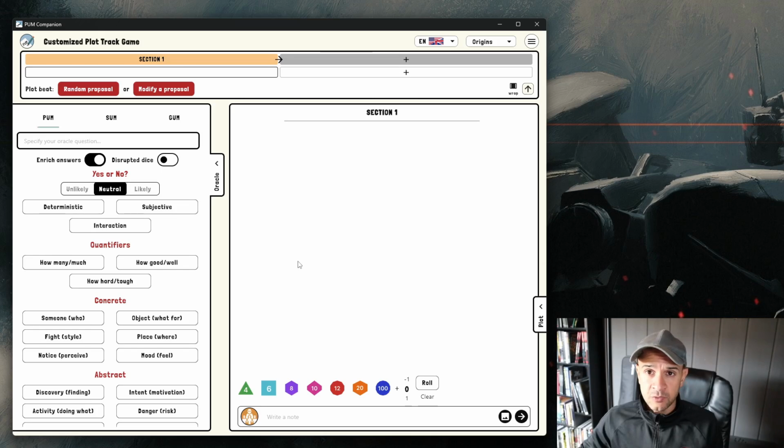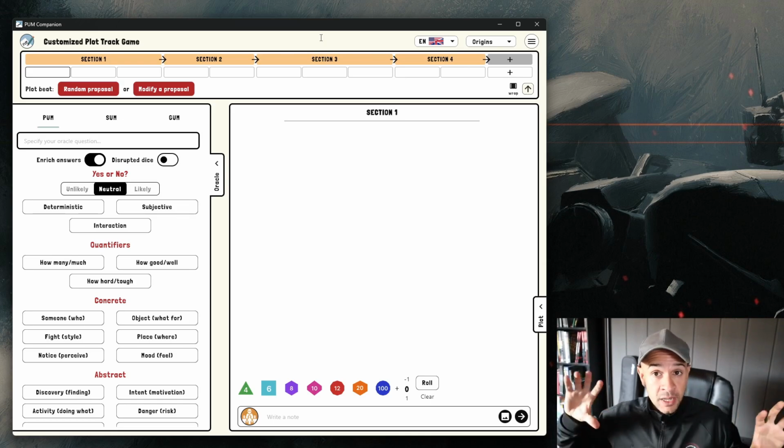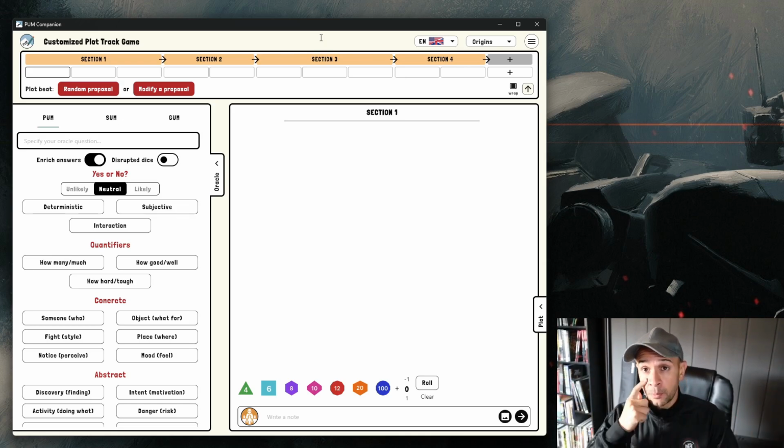Let's take a look at the first case. Whenever you know or you want to play a certain structure ahead of time, you can pre-create it and you say, okay, my first section will have 3 beats, my second section will have 2, my third section will have 3, and my fourth section will have 2. I don't know, just to give you an idea, maybe you're playing a prepared adventure and that prepared adventure has a set of chapters. So pay attention, guys, because this is a very good way to play pre-written adventures.